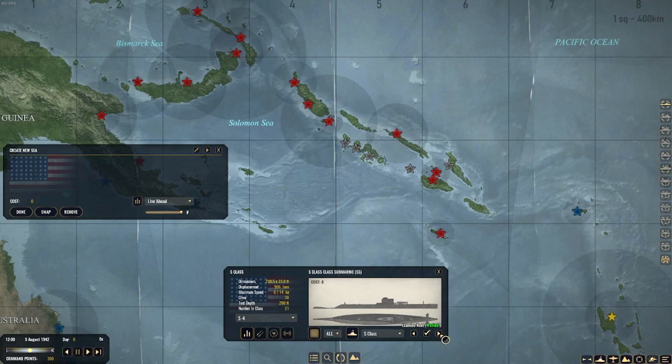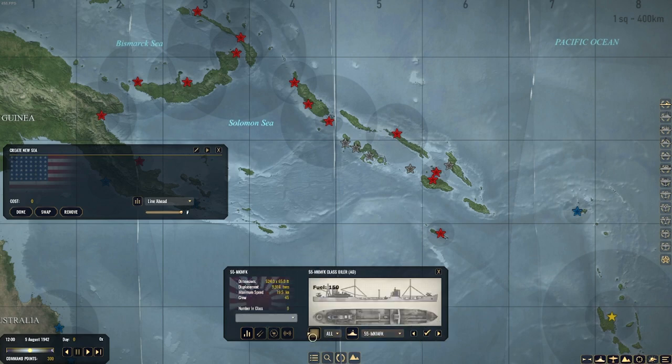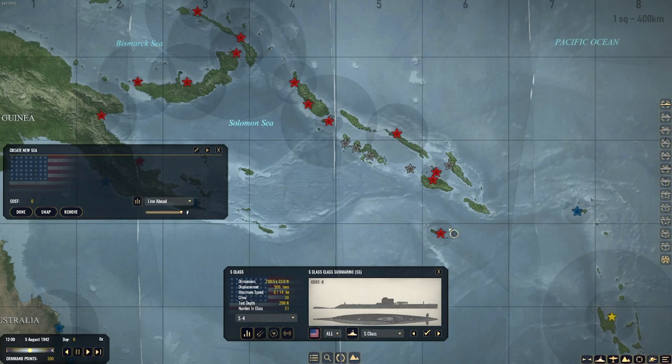So whenever I play, I always go with cargo ships, because logistics is very important if I want to, let's say, take Renau Island to build an airfield to help air superiority in this area where Guadalcanal is. We also have Santa Cruz here as well, so we can also reinforce that, upgrade that as well. But I'm just going to go ahead and get a couple merchant ships over here.